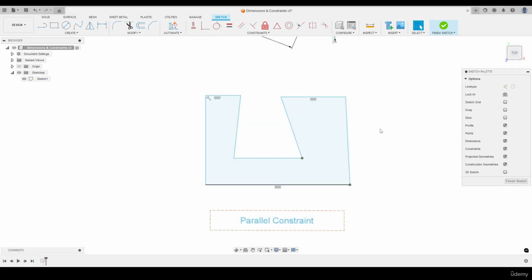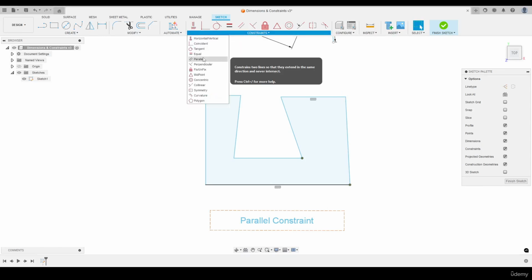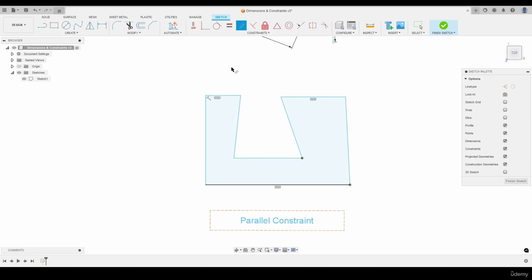Next up, we have the parallel constraint. So put simply, this constraint ensures that two lines are parallel to one another. It's located just up here, and then the constraints, it's the fifth one down. So we'll select that tool. And to demonstrate this, I'm going to choose this line here, and I want that to have a parallel constraint with this line here. So if I left click there, we can then see that we've got that parallel constraint in place there. Where I move this line, it will stay parallel with this one.